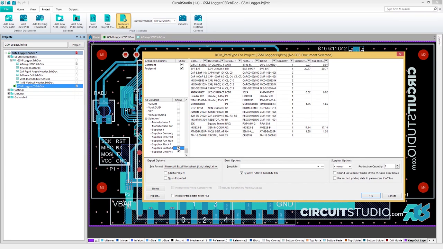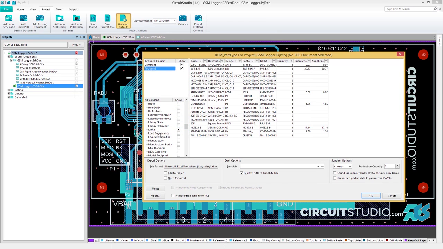Each enabled column will list information for each of the components found in the source document, where such information exists. If that component does not have any information for that particular property or parameter, the field will be left blank. Components can be grouped together by one or more specific columns of information. To add or remove different parameters from the grouped column region, simply drag and drop from the All Columns region.